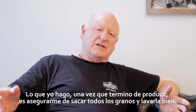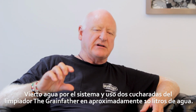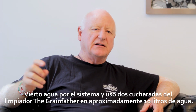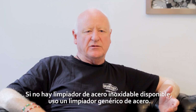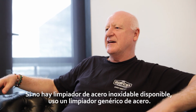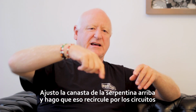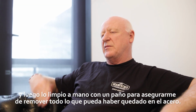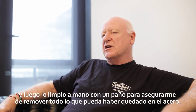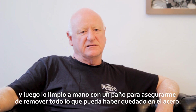What I do is after I've finished brewing, I clear all of the grains out, give it a good wash, run water through the system, and then I use the Grainfather cleaner, 2 tablespoons of that into about 10 litres of water. Now if the Grainfather cleaner is not available, there's the Star San, is it? So I set my chiller back up on top and run it through the whole thing and recirculate that back into the boiler, and I'll let that run for about an hour, and then I'll give it a good manual scrub out with a cloth to make sure that we get off as much of the tannins as we can off the stainless.